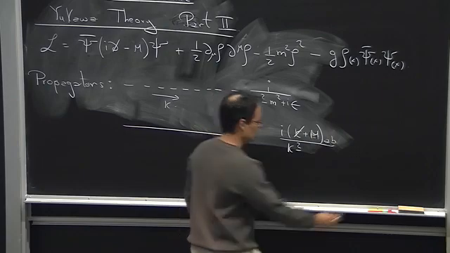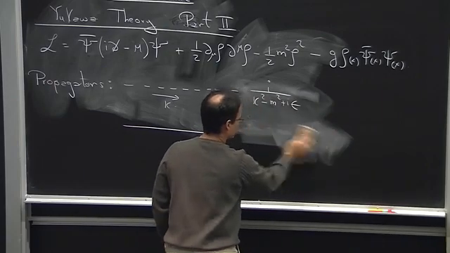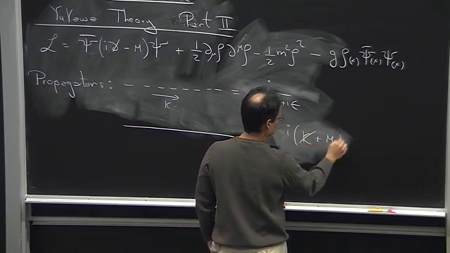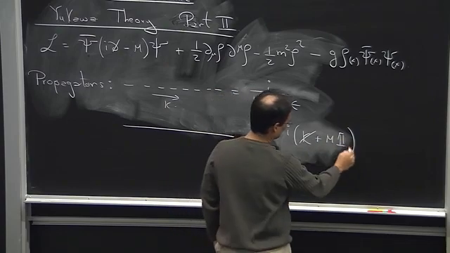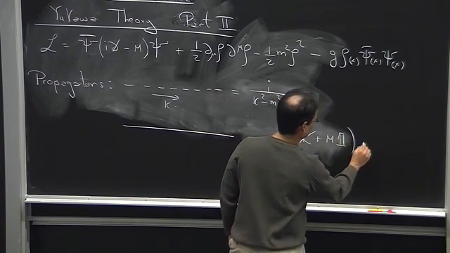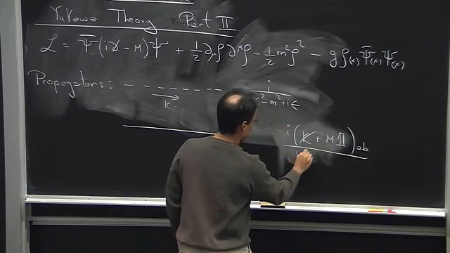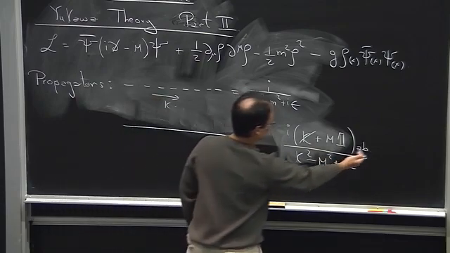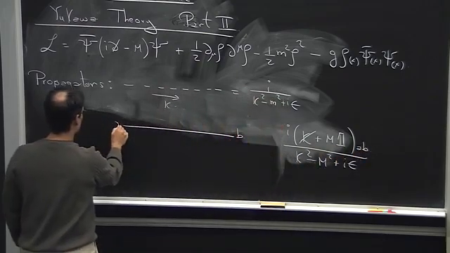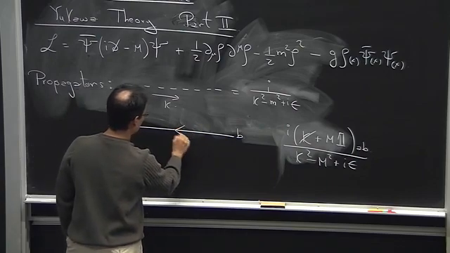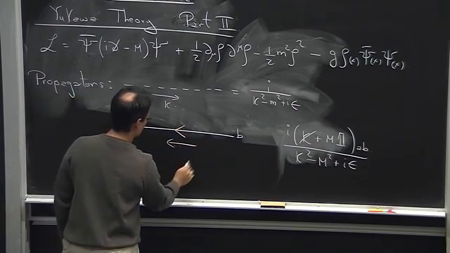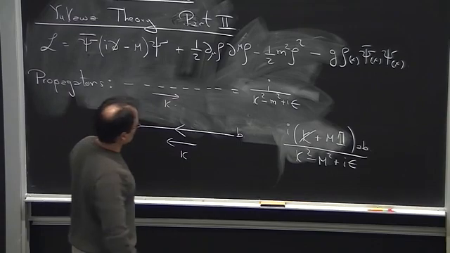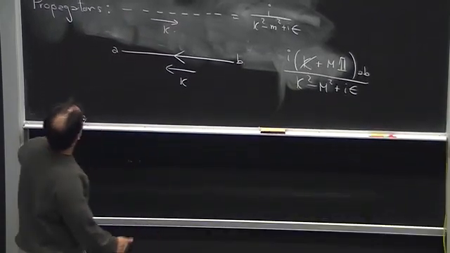There is an identity matrix there. As I told you yesterday, nobody writes it, but we will. Sometimes, if I remember. Okay. Divided by k squared minus M squared plus i epsilon. And this is something that propagates a nucleon of type B to something of type A. Okay, and this is the arrow, and we're going to have momentum k. Okay, and the interaction vertex, well, that's a propagator.